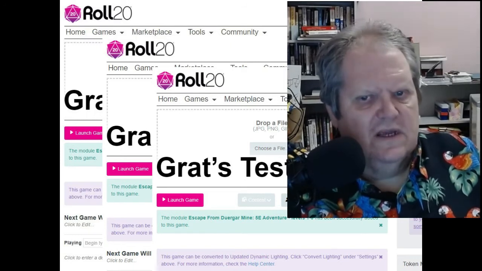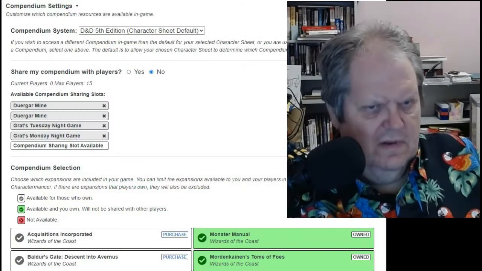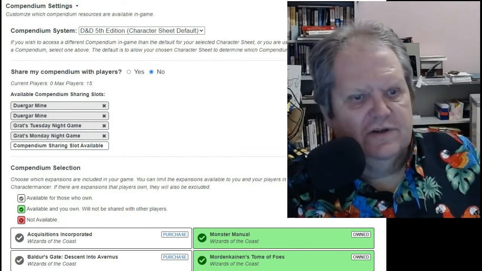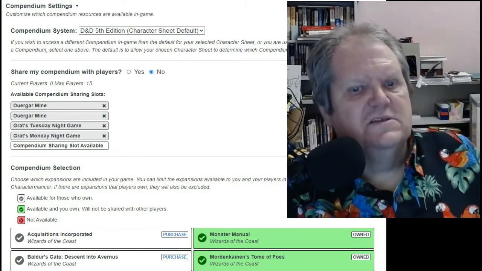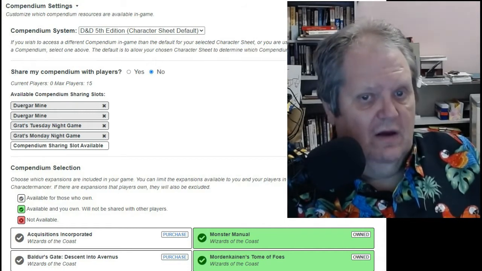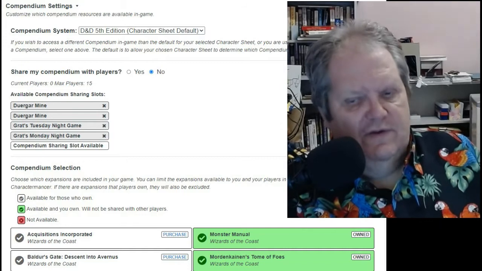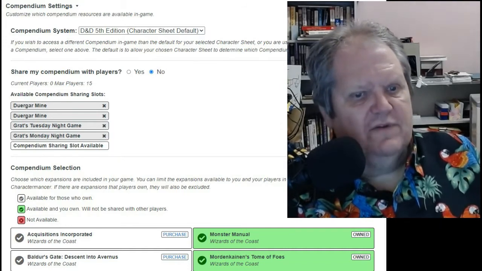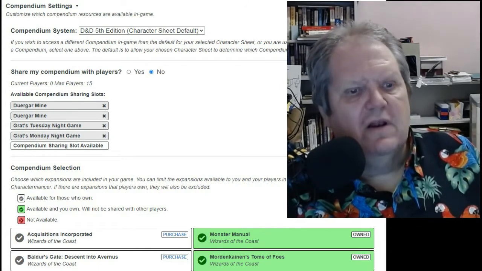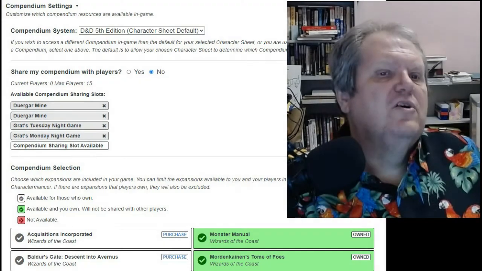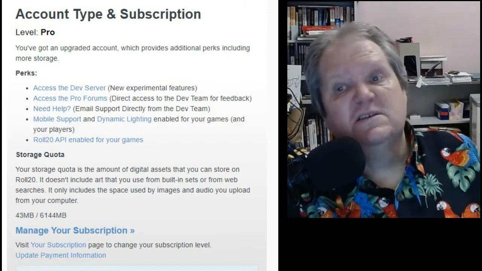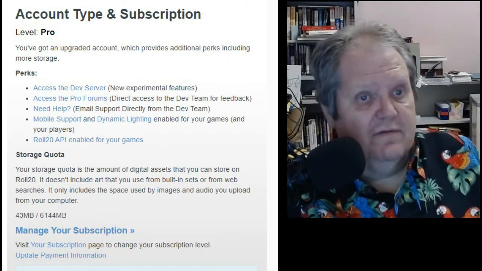There are two limitations with how many times you can copy this. One limitation you will have is how many licenses you're allowed when you try to share your compendium. This is part of the licensing for the Roll20 account and the books you purchase with your Roll20 account through the marketplace. If you start running low, remember that you don't have to allocate a license for the master copy of a module, just the copies that currently have players. The second limitation is how much storage space you have. Again, this is based on the type of Roll20 account that you have.